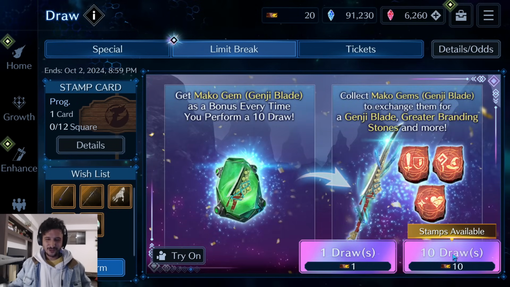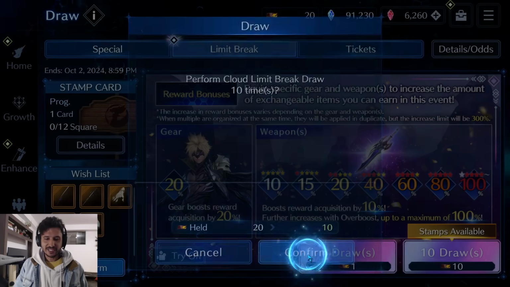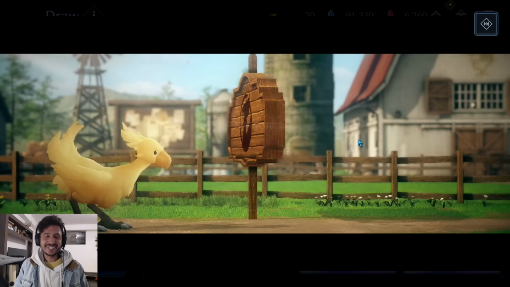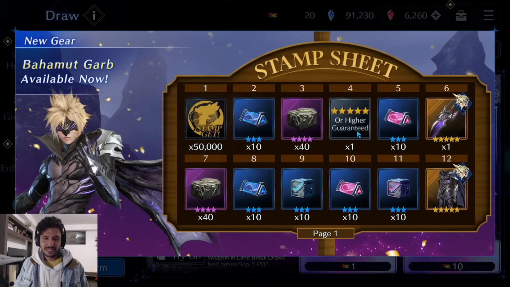That would be crazy cool to get the Genji Blade right now, here and now. But just to see, let's just do one. It's the anniversary. All right, of course I get a yellow chocobo. All right, at least it's 2 stamps. But we're going to let this one kind of slide and see.